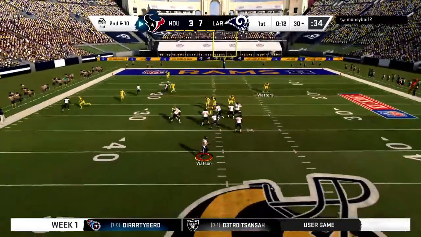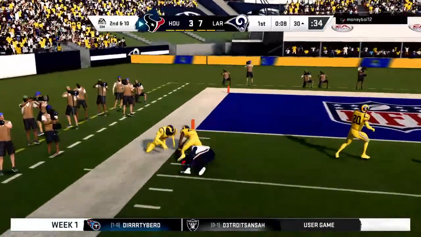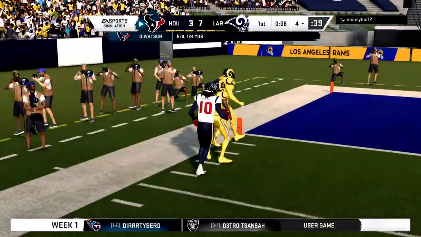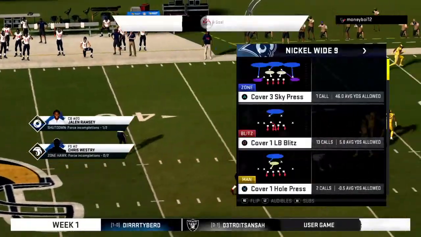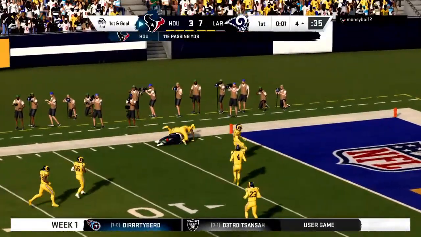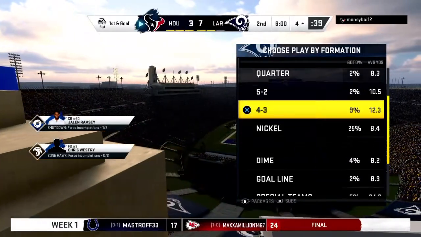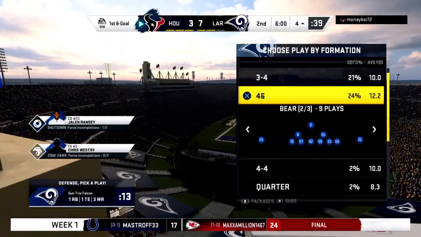Play action for Miller. Now Watson. He finds Hopkins, complete. And they do get him down, but not before he's able to slip it inside the 5-yard line. A good pickup there, 26 yards. After one, 7-3 the score on EA Sports.